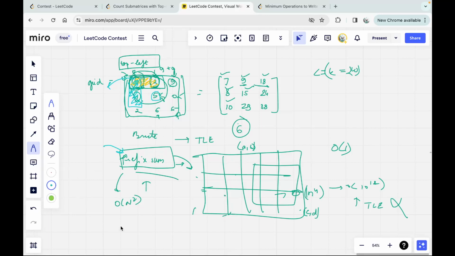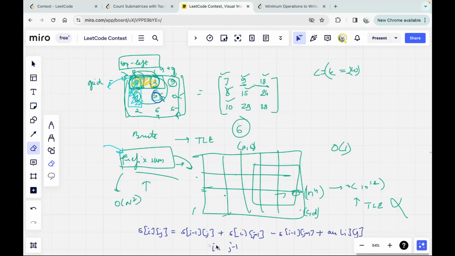So now all you have to do is simply, let me write it here also. You have to compute s of i comma j as s of, you will know the sum up to i minus 1 and j itself, and you would also know the sum up to j minus 1 itself. And because this is already including i minus 1 and j minus 1 twice, you have to subtract that and you will get this. And also add the current array value, which is array of i comma j.